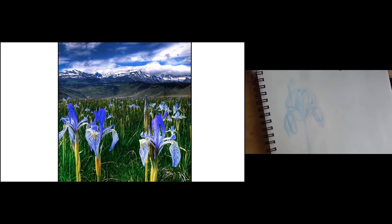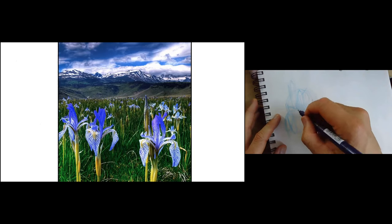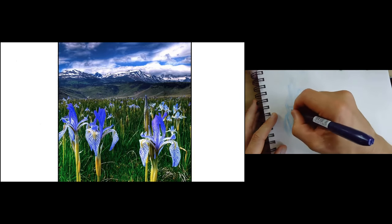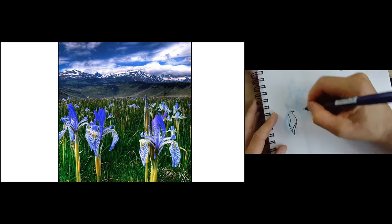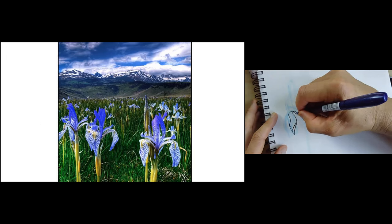Now I can start to draw more slowly and carefully and deliberately on top of all of these quick ghost lines. And what I usually do is just start with whatever parts of the flower are on the side closest to me and draw them. Generally, I'm working from the bottom up. So I have a sepal that is coming up and it kind of curls into itself. And then there's the other side of it and it curls around as well. And here's the part of this flower that attaches down here.